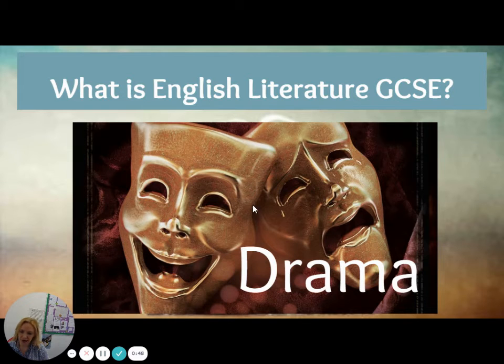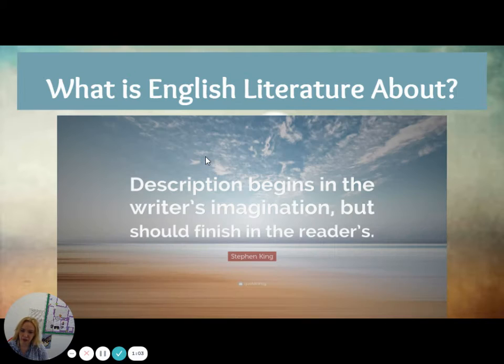And we also have a look at two plays. So we look at modern drama, commonly An Inspector Calls or Blood Brothers, and we also look at some Shakespearean work, usually either Romeo and Juliet or Macbeth. So we have a wide view of how writers write and how they create meaning within their texts.